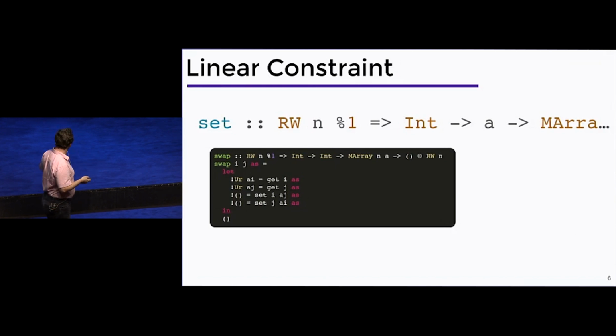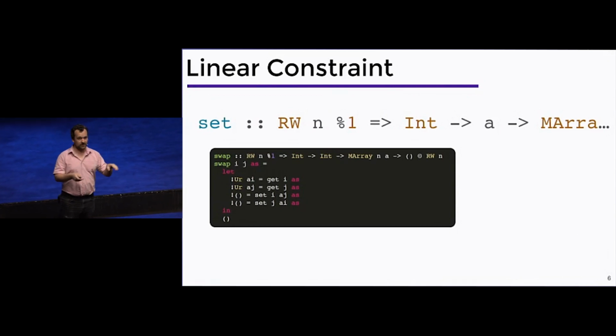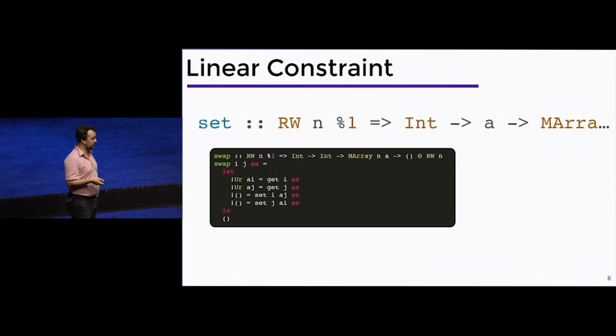But there's no silly boilerplate. Something you notice is that there's a single ⊸ on the slide, all in red, which is really convenient. This is not the linear quantity anymore. The function doesn't say, "I'm going to use a single MArray, so it has to return a new MArray." Instead, the only linear quantity that we have is this read-write constraint, which says I can read and write on my array.